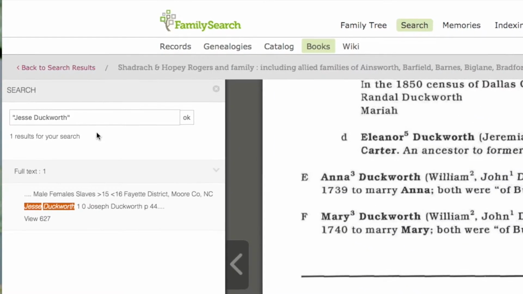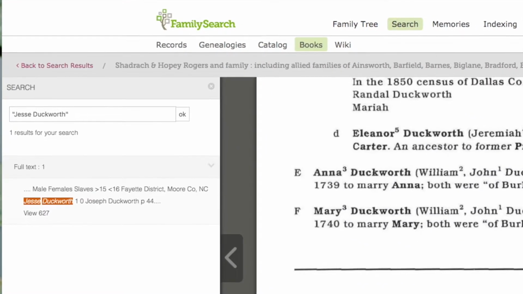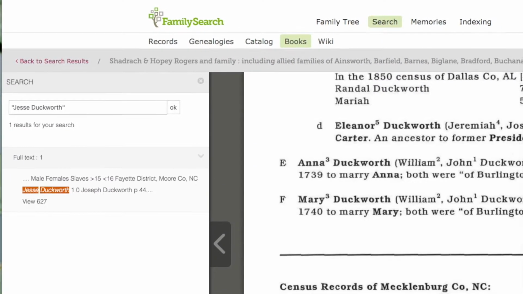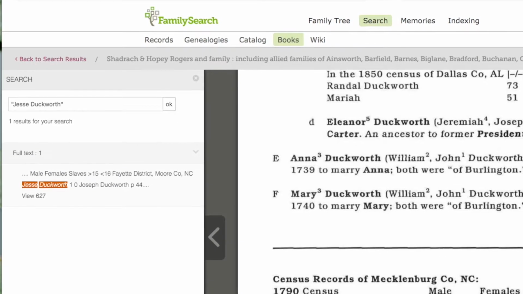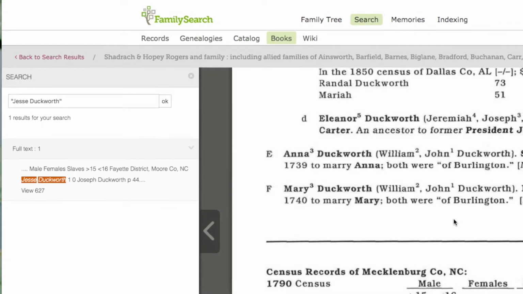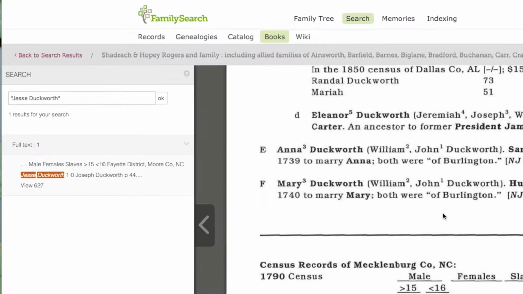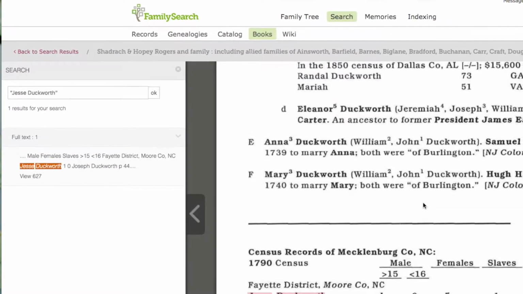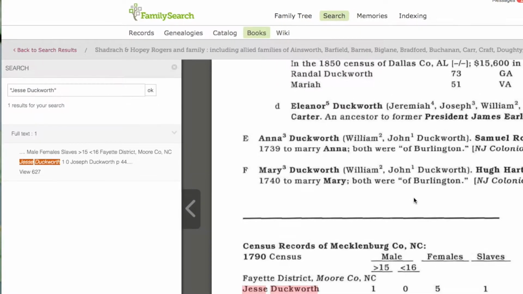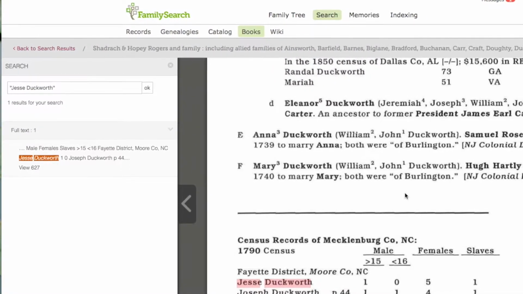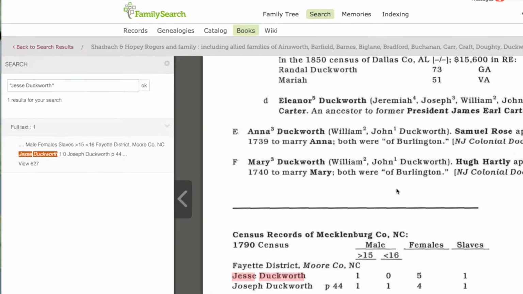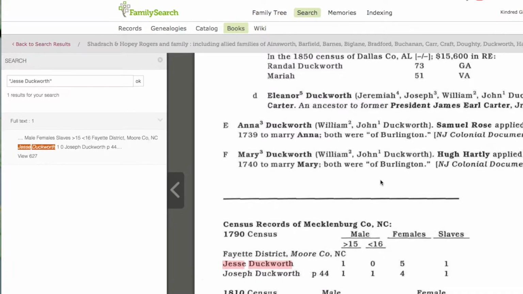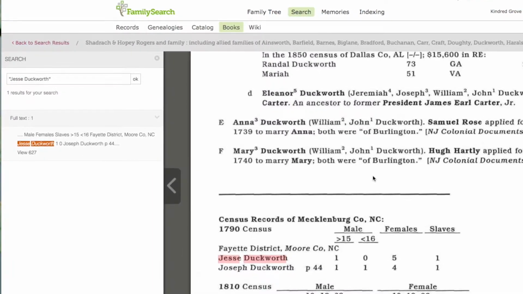So that's just a couple of ideas of how you can search within the books to narrow down the information that's in there. And I love to share this because I feel like this has been such a powerful resource for my family history, and I love to see other people find the success. And so much work and effort has gone into digitizing these amazing books that we may not have the chance to get our hands on because maybe they're in different parts of the country. At least that's the case for me.